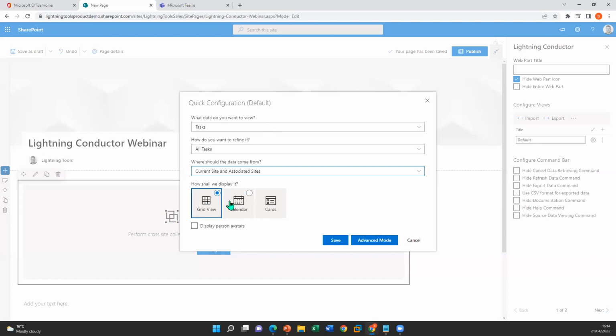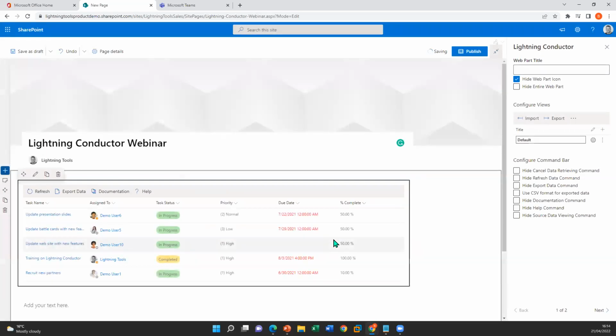And in here, we've got the grid view, which we've talked about. We've also got the calendar view, which is a JSON view that would be applicable to tasks. And you've also got this exciting new cards over on the right-hand side, which I'll show you shortly. We introduced, I think it was the beginning of last year, the ability to also show person avatars as well. So this is our first view that we're going to be building.